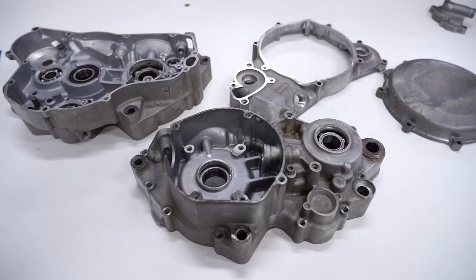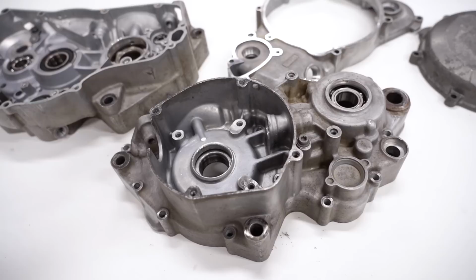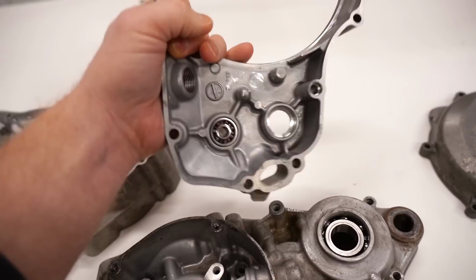Now before I get shining on the crankcases, I wanna pop out the bearings. I'll be replacing these anyways, always a good idea. But how I'm gonna do this is by dropping the crankcases, and I believe there's a bearing on this cover too, yep. Drop them in the oven over here at 350 degrees, heat them up for about a half hour.